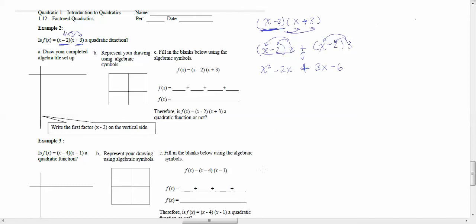And then when I see this expression, it tells me I have to distribute that as well. So now I collect my like terms. The like terms in this case is negative 2x and 3x because x squared and negative 6 aren't alike. So I have x squared. What is negative 2x plus 3x? That's simply negative 2 plus 3 is positive 1, so that would be plus 1x, also known as x, and then the minus 6.